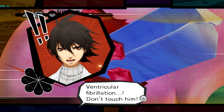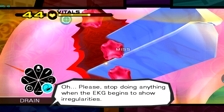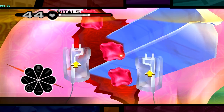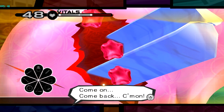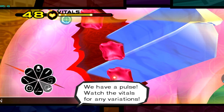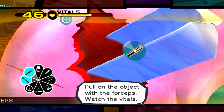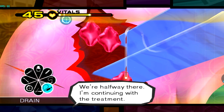Ventricular fibrillation. Don't touch him. Please, stop doing any cardiac arrest. Charging the AED. We have a pulse. Watch the vitals for any variations. Pull on the object with the forceps. Watch the vitals. We're halfway there. I'm continuing with the treatment.